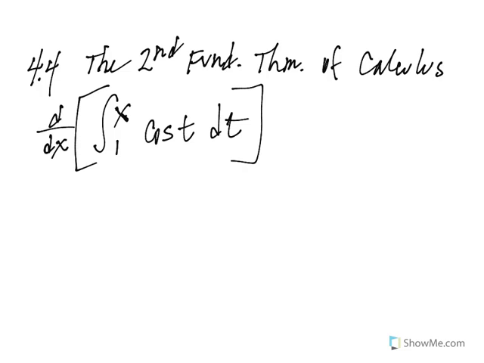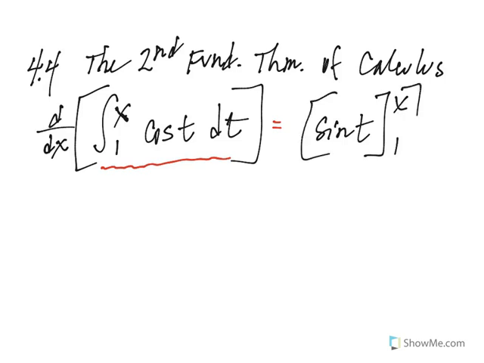So again, they're just using x's and t's to make this a little clearer as to what's happening. So check this out. Let's start with the inside first, right? If I were to actually work through this, this is really the area from 1 to a variable value of x. So I anti-derive the cosine. That gives me the sine of t evaluated from 1 to x.